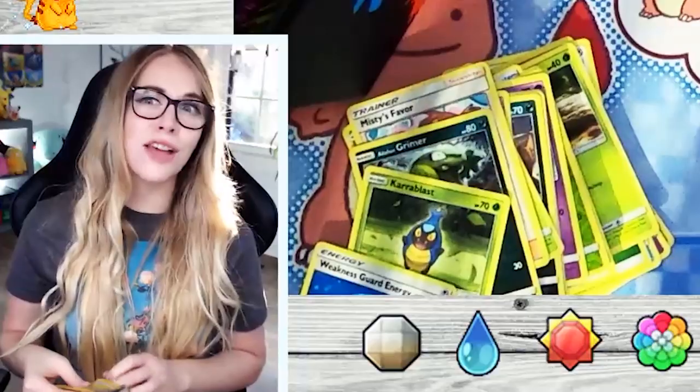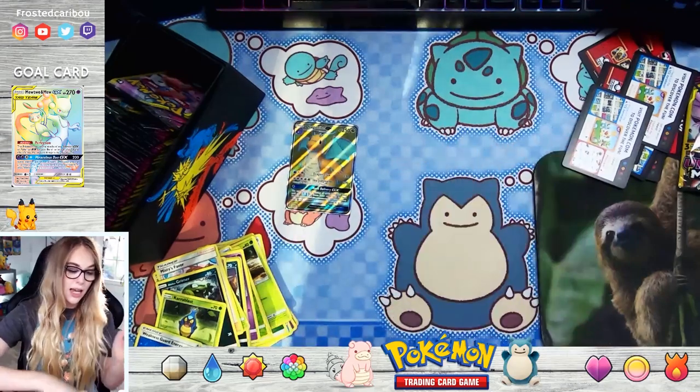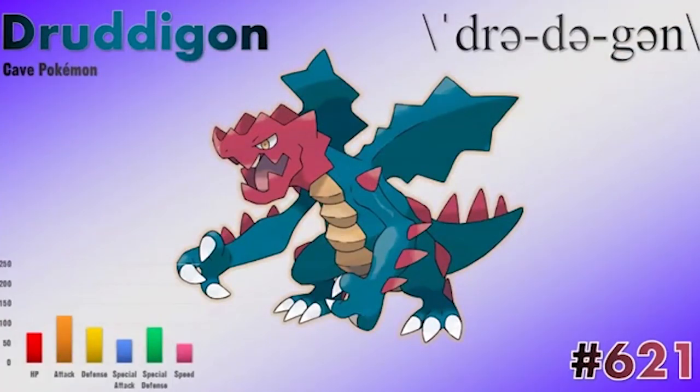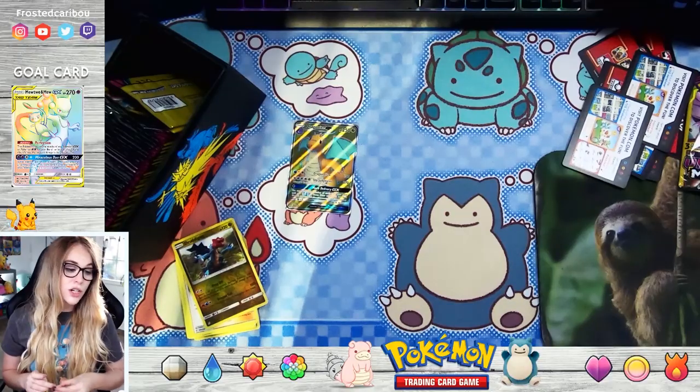The employees are just like, what? What's happening? Reverse Holo Drudgygon and a Grimsly. I don't even know if I said that dude's name right. Drudgygon? Drudigan. Drudging on! I should have just pre-opened these.